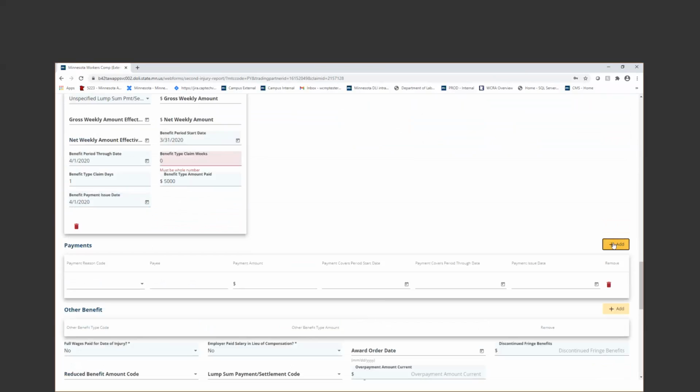And down in this payment segment, this is one of those that you're going to want to always do on your PYs. I'll go ahead and do specified lump sum settlement. I'll do 4,000. And my payment issue date.